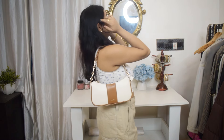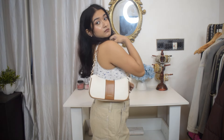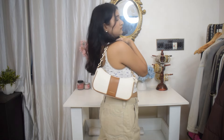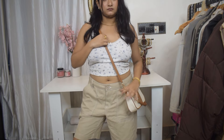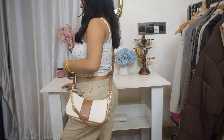It also has a sling handle that you can attach or remove, turning this into a sling bag. The length of the sling is adjustable — it comes with a hook and buckle to increase or decrease the length. It's made of faux leather and the quality is really good; it's not going to crumble or tear easily. It's very sturdy and you can store a lot of products and quite heavy stuff in it. At the price, it's a really good bag.